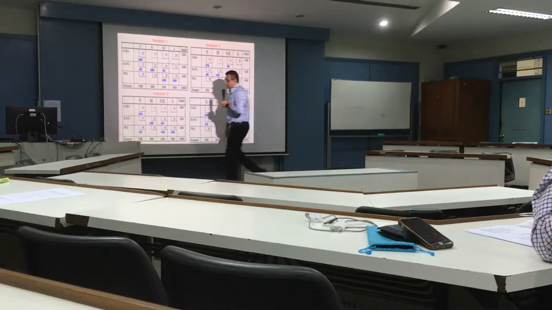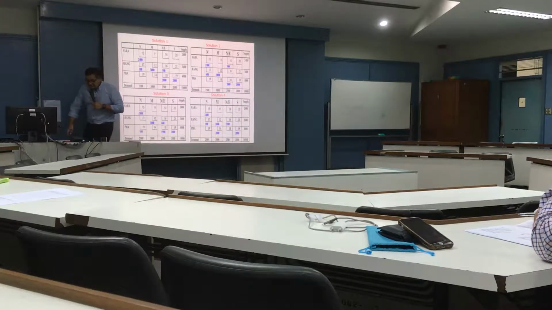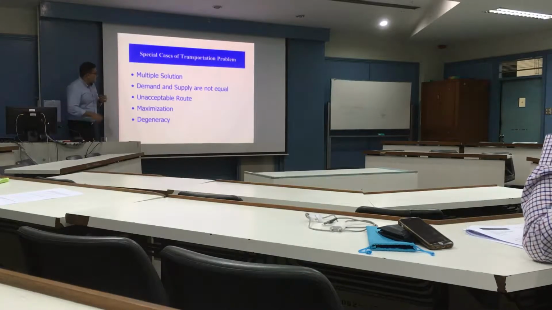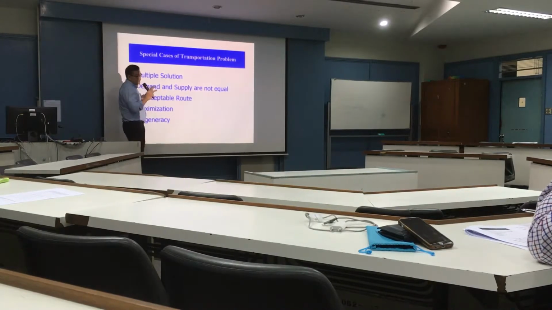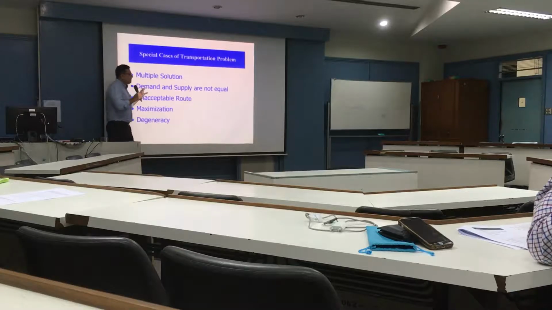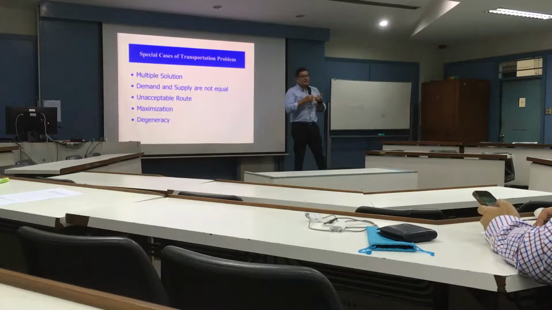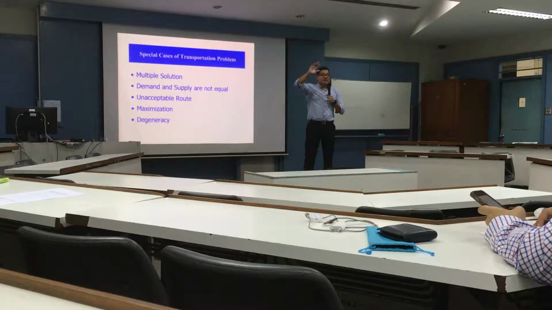Okay, and the next topic is when demand and supply are not equal. Yes, at the beginning, if you remember, I said that for our transportation technique, we assume that the capacity of the factory and the demand of the warehouses have to be equal. But in the real world, they are not equal, they are unequal.